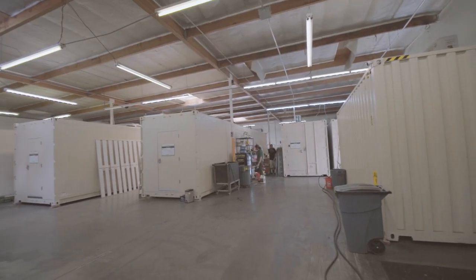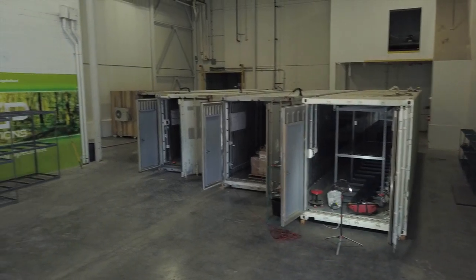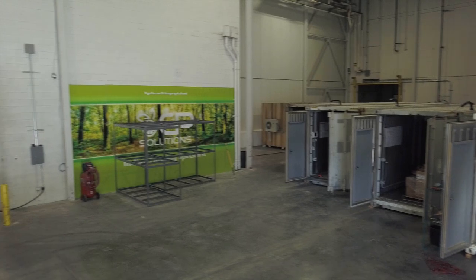When you go into a facility and need to turn it into a grow, you essentially have to refab the whole entire building — tear down everything, remove the foundation, set up irrigation systems, rebuild it so it can actually be a grow. When you get a pod like this, it's already prefab. All you have to do is place it in your building and you're set up. If you end up having to move or go to a different place, you don't have to worry about destroying the building on the inside, losing down payments on the facility, or losing time and money on engineers, electricians, and plumbers. You can take those pods and move them anywhere — out of state, out of the country. It's really genius.